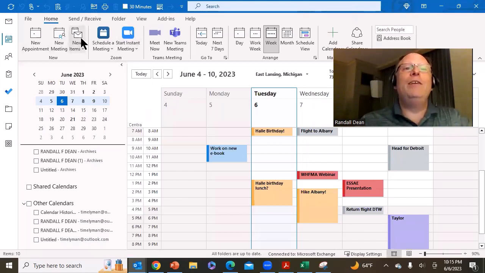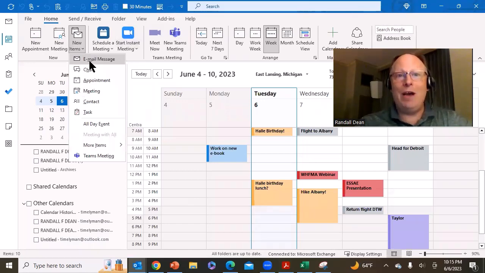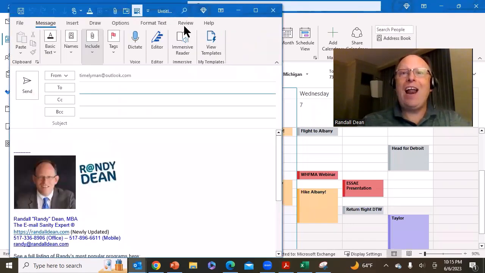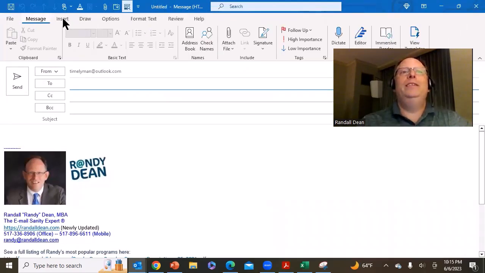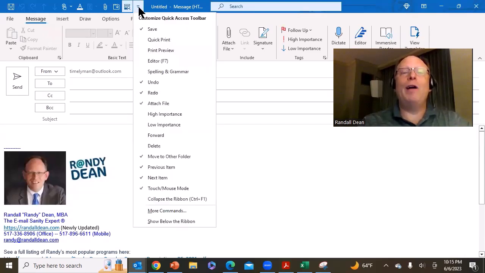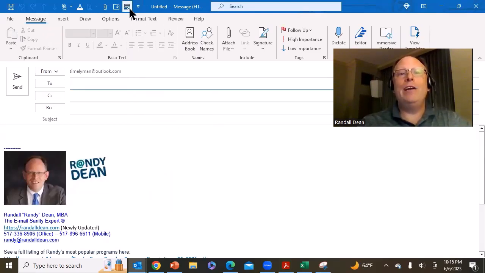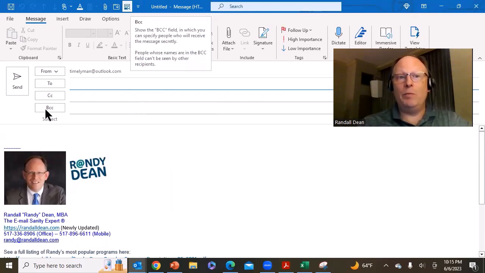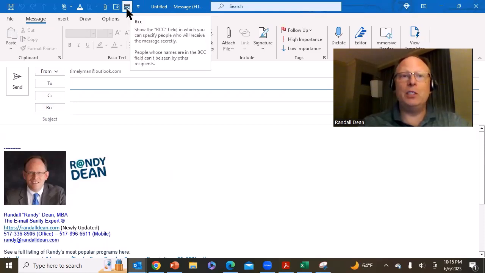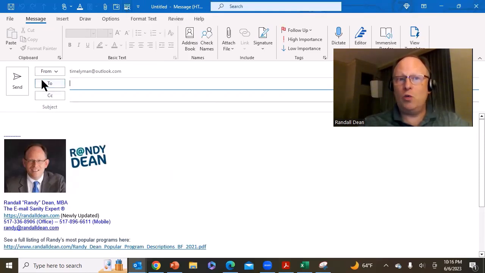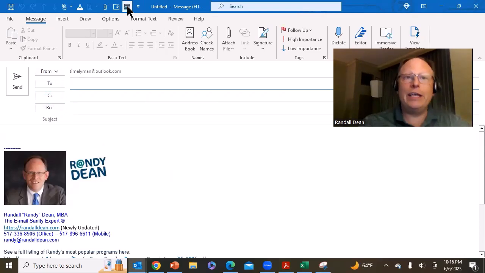Notice this, if I come in and open a new email message, and let's make this full size so you can see this, it has its own toolbar. And you can once again customize the Quick Access Toolbar. What's interesting, notice this right here. This allows me to quickly show the BCC field, which sometimes is not showing very easily. You can actually add a button to add BCCs to your messages, or if you turn that off, then it's just normal with the To and the CC. Click that, boom, now I can add a BCC if I'd like.